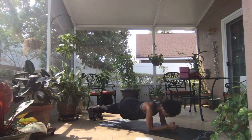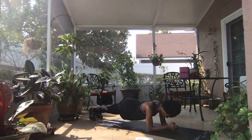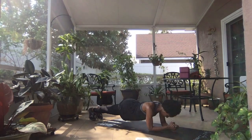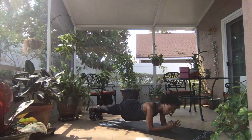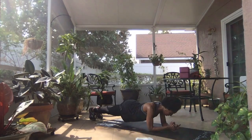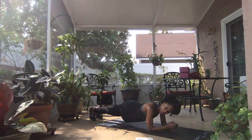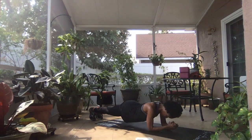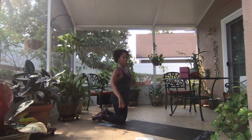Brace your abs. Squeeze your butt. And feel proud of yourself for trying it. Sometimes we defeat ourselves by not even trying. 5 more seconds. And that's your 45. Shake out the arms.